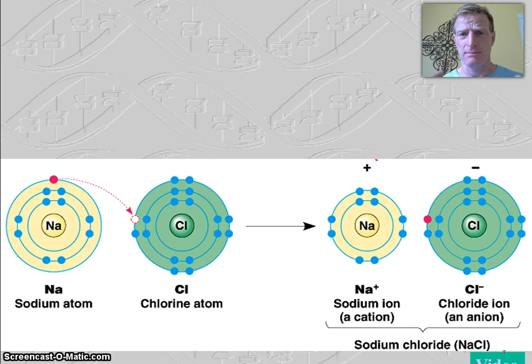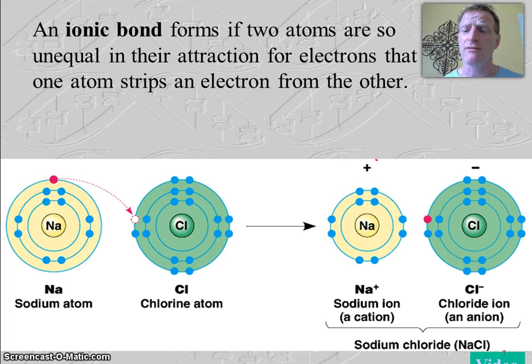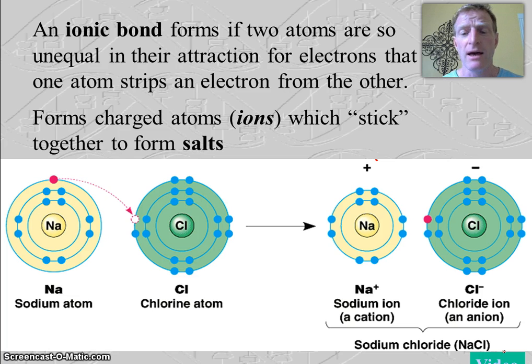And what happens to positively and negatively charged substances? Well, they stick together. And when they stick together, that forms what's called an ionic bond. Ionic bonds are bonds due to these charged substances like sodium and chloride that stick together. Okay? We call those charged particles, when an atom gets rid of or accepts extra electrons, ions. Ions are just charged atoms due to this kind of wanting to fill their outer shell.